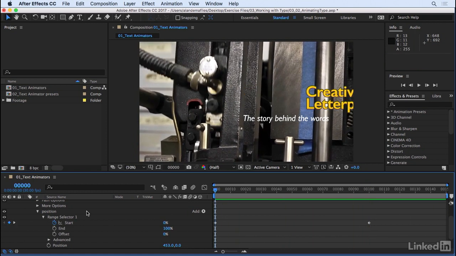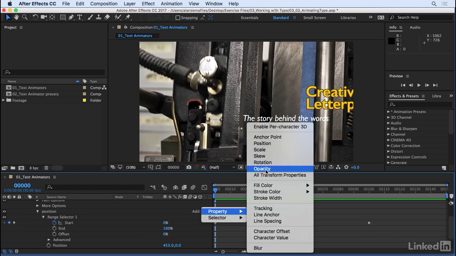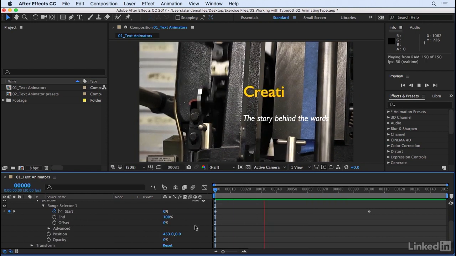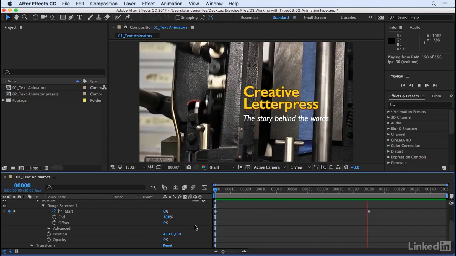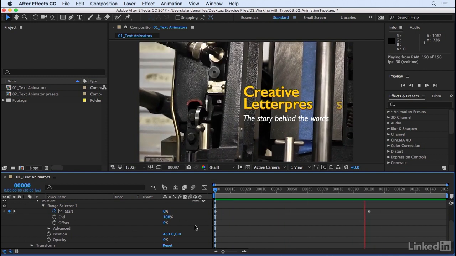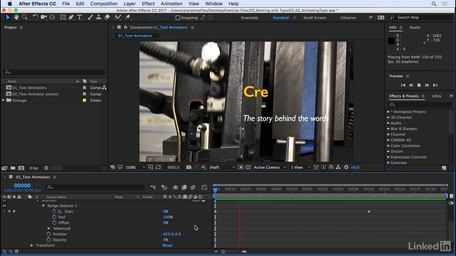But it doesn't stop there. Let's go ahead and animate the opacity. This starting point right here is kind of distracting. Let's add another property and we'll look for opacity. And here, instead of altering the position, let's alter the beginning opacity and we'll bring that down to 0. And again, that range selector is in control of all these different things, these parameters that we set here. And from 0 to 100%, that range selector is now going to animate the opacity of our text as well. So you can start to see how this really opens up a whole new realm of possibilities.